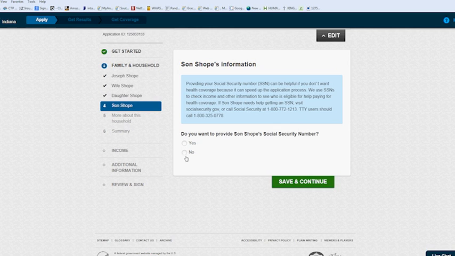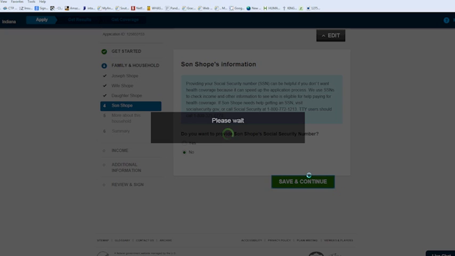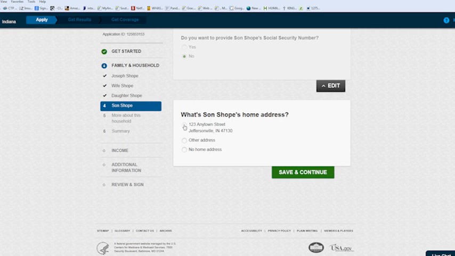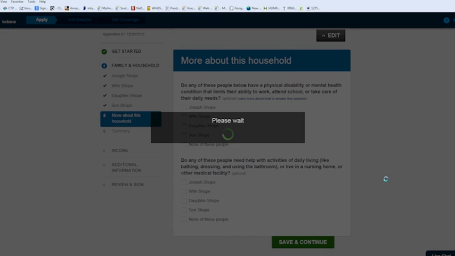Do you want to provide his social security number? No. Save and continue. Okay. And this is his home address, 123 Anytown Street. More about this household. Now we're on other information at this time.